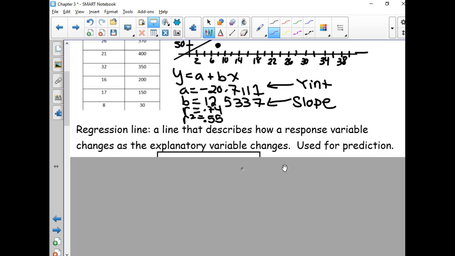Write the definition down. The problems I'll print out for you. Now, a couple things about your formula sheet. On the front page, turn to that when you're done writing the definition. I do want you to write this down in your notes too. You are going to need these formulas when you take the test. This is section 3.2, yes.